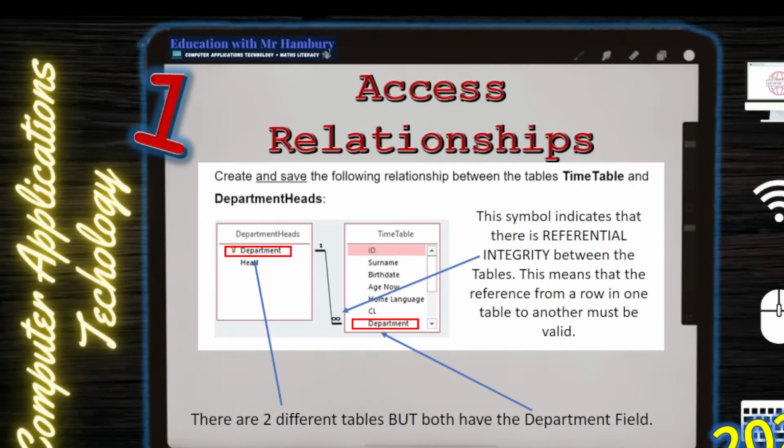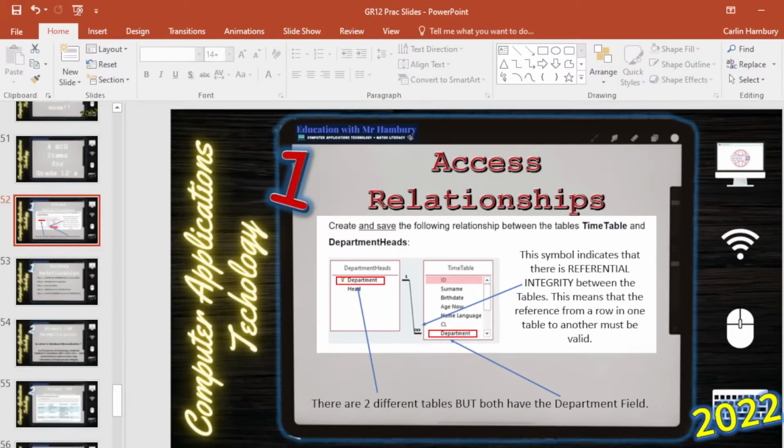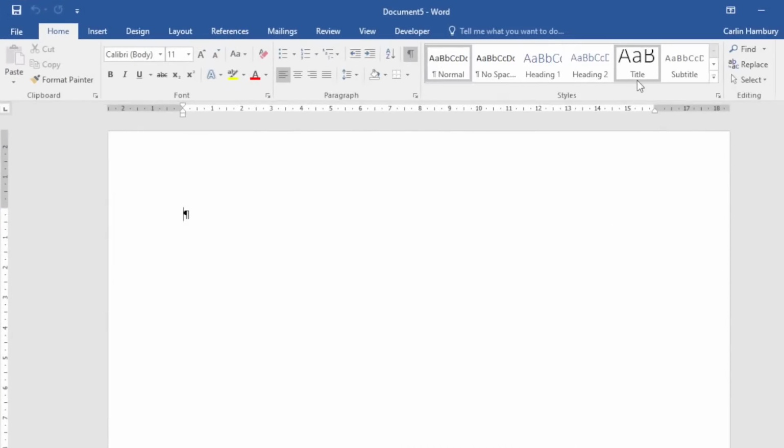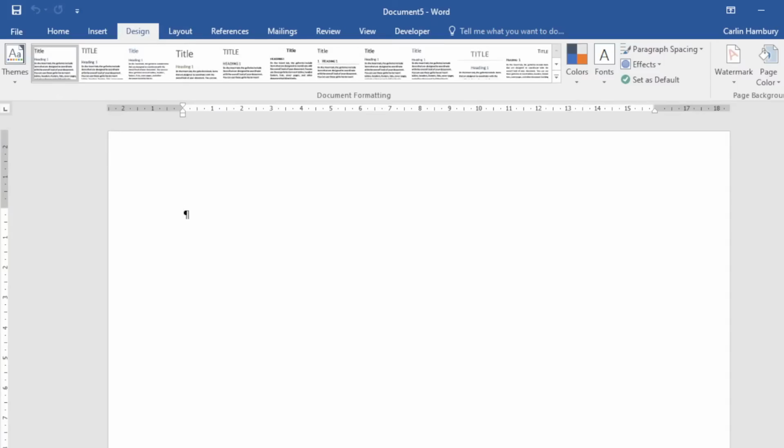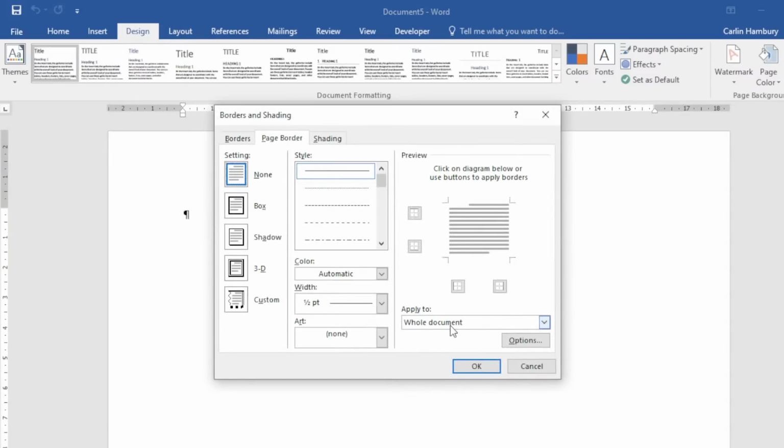Okay, I have a question. It says I'm only supposed to place a border around the first page. Yeah, so remember now with your page borders, you can apply it to the first page only.